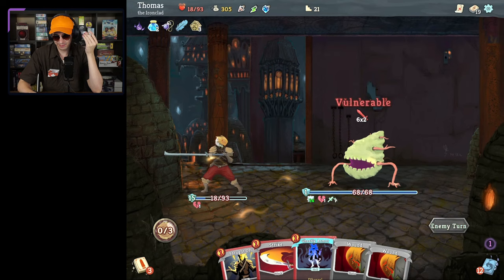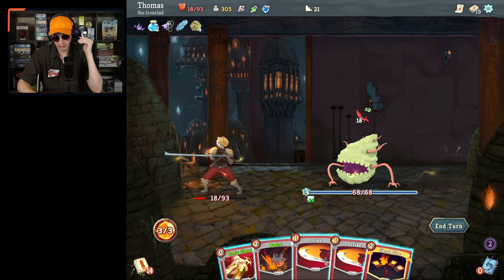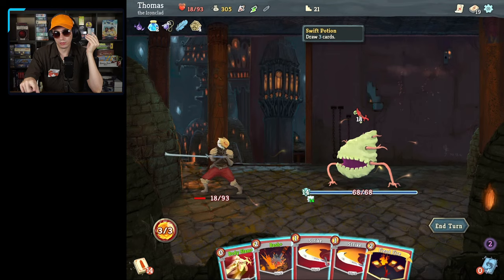All blocked. Cool. Right now, I'm pretty low on health. I'm not loving this. Am I dead? I think I'm dead. I'll draw swift. I have to use my swift potion. There we go. Okay. I'm alive for another round. For now.